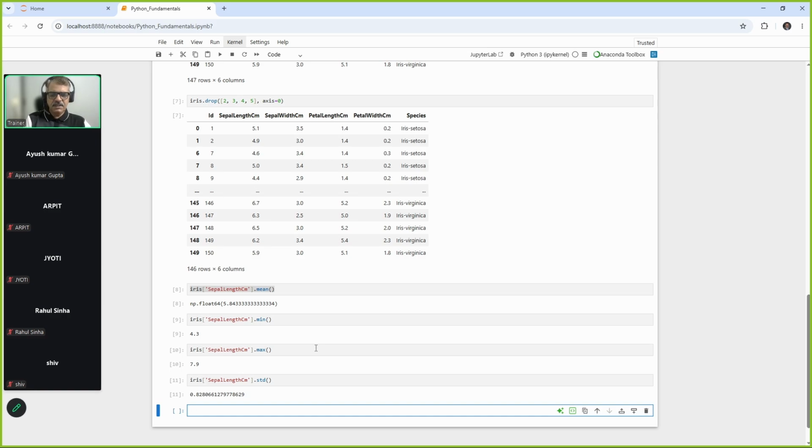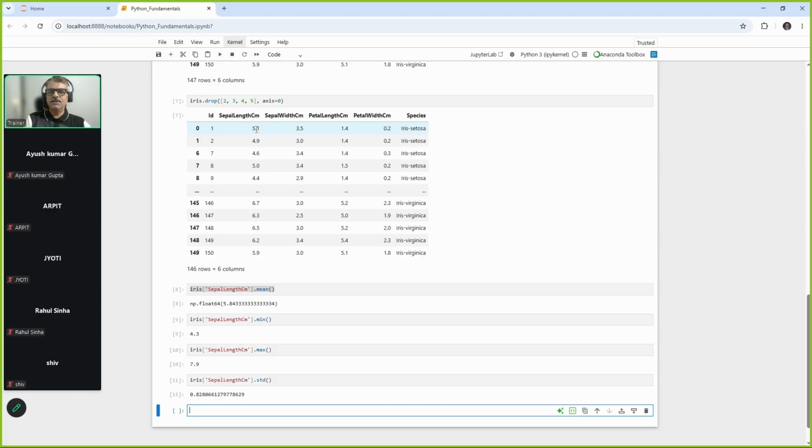Now we will work with the apply method. The apply method basically works on different columns. Suppose you have a function and you want to apply that function on different columns in a data frame. In that case you can use the apply method. If you want to perform the same function on different columns of a pandas data frame, that is when you will be using the apply method. So suppose you want to double the values of this sepal length and this petal length.